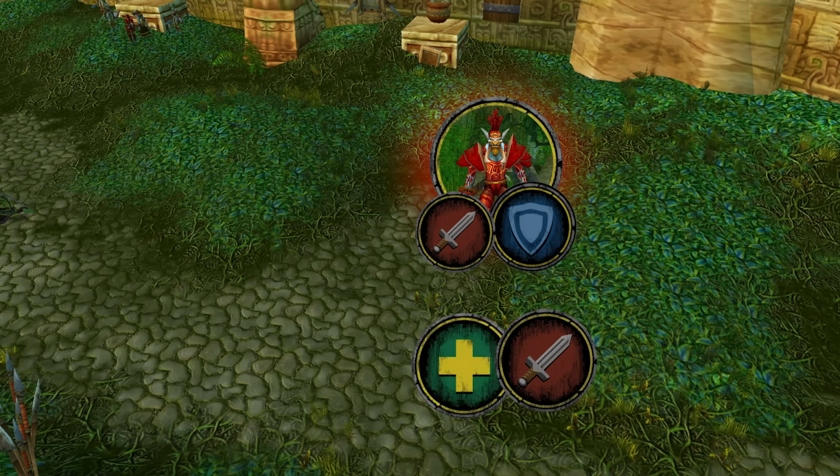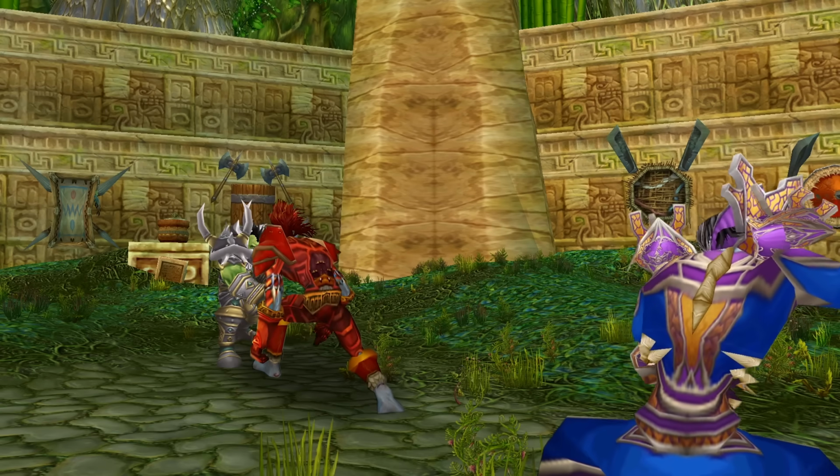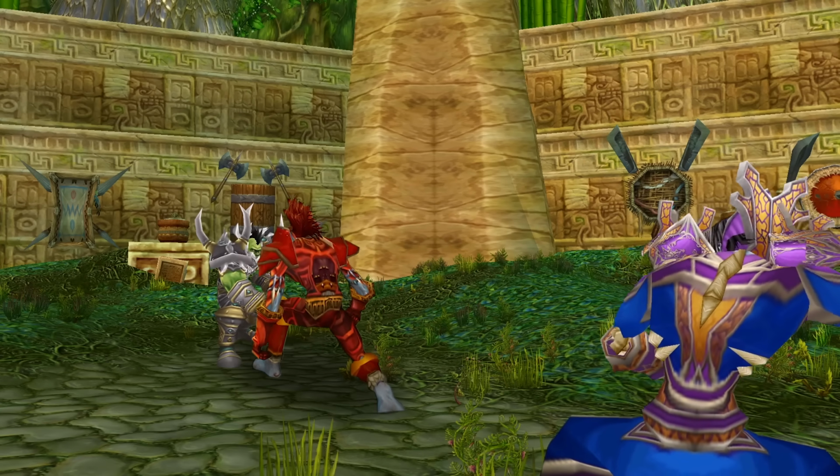The most important ability Bloodlord Mandokir has is Threatening Gaze. He will pick a random member of the raid and announce that he is watching them.